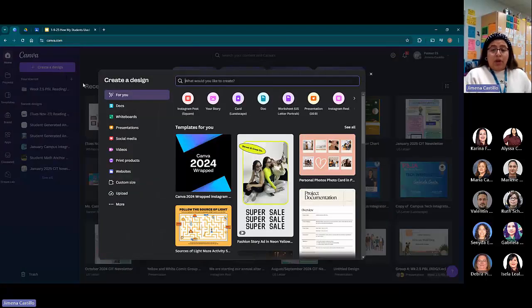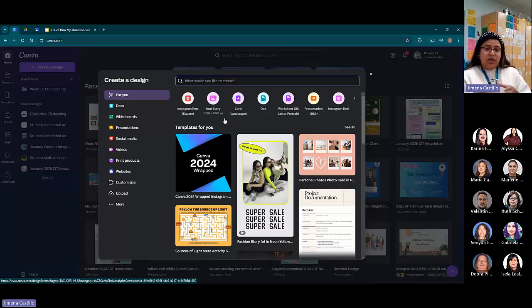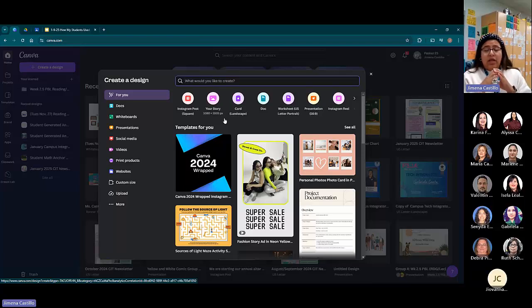You're going to have the little pop-up window. What I recommend most is, because you have various types of templates to choose from to assign to your students. At least for me in elementary, I feel like it's better to give them a smaller space to work with as opposed to like an 8.5 by 11 kind of template, because the more space that you give them, there are some students that feel overwhelmed with all that space. They might even start thinking, well, do I have to just make up information to fill up the space, or do I just start adding images randomly? I recommend, at least for a starting point, to give your students a smaller template to work with.